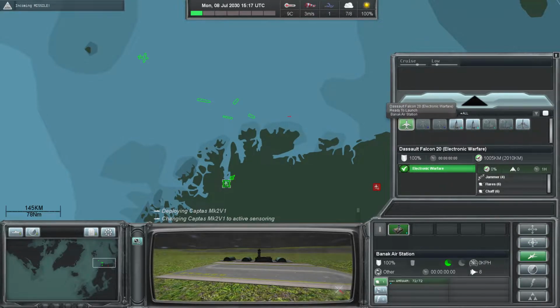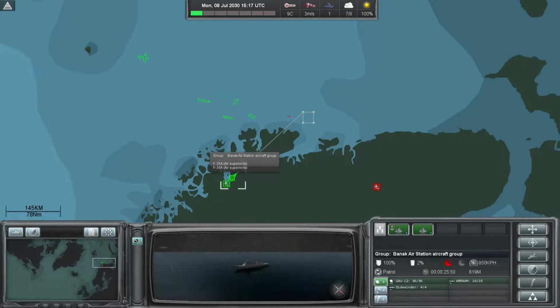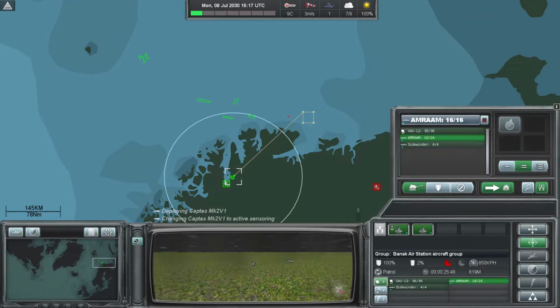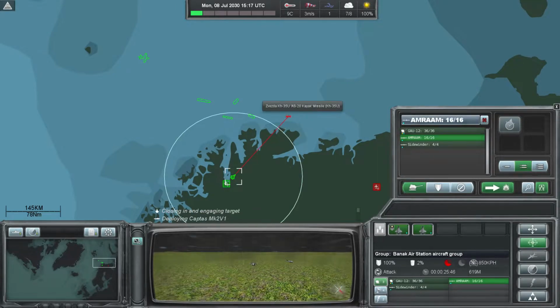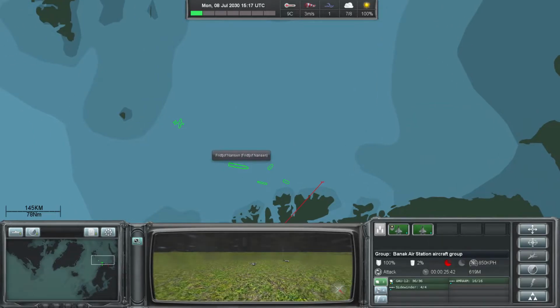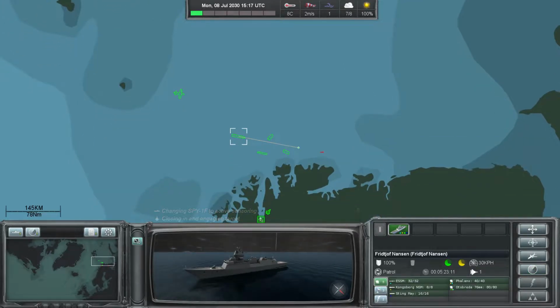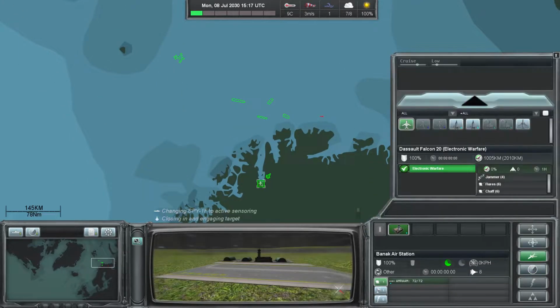Back to Bannock Air Station. Okay, we have an incoming missile, so we'll close that. What are we doing here? Okay, it's too far to engage, but we'll get it to close and engage with that missile. May as well turn on the radar now that we've already been engaged and see if we can pick up what fired that.